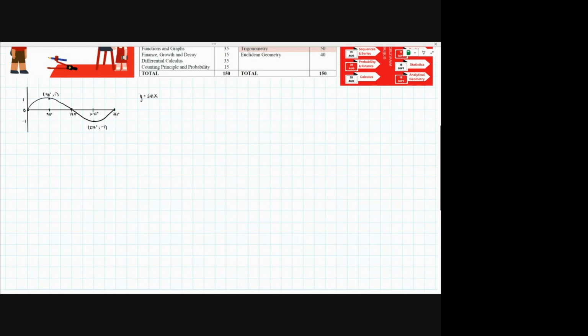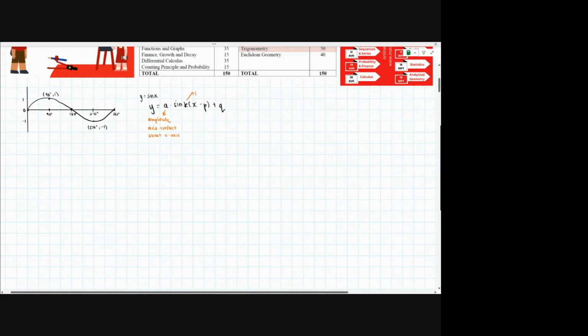Now, the reason I'm saying know this parent function is because we then know that the sine graph can be manipulated. Okay, so we know that we can have a times sine of k of x minus p plus q. These four, a, k, p, and q, those are all the manipulations of your sine graph. It'll be the same for cos and tan, but we'll get there. A changes your amplitude. So remember, this is where you can stretch it vertically or can squish it. A also, if A is negative, is a reflection. So it flips over your x-axis.